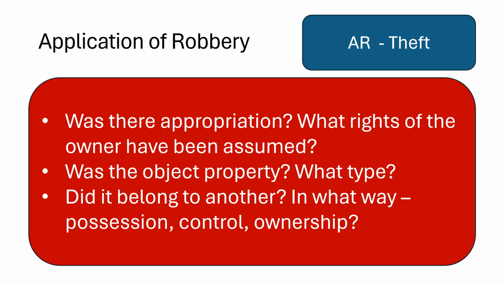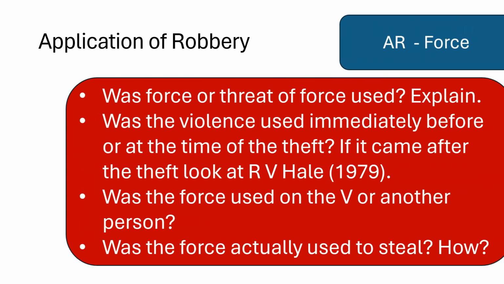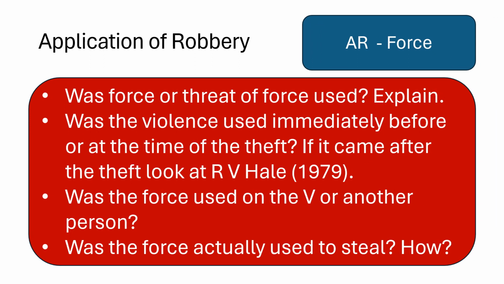To apply the second section, we need to be looking at force. So was it force or was it threat of force? Both are applicable. Make sure we explain what that is and why it would satisfy this element. Was violence or force used immediately before or at the time of theft? If it was slightly afterwards, make sure you compare the case to Hale.